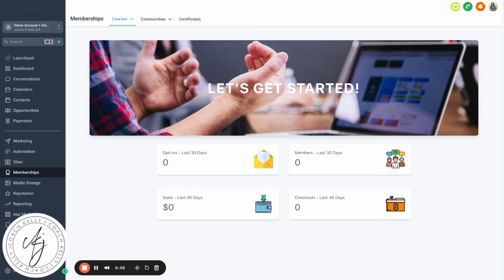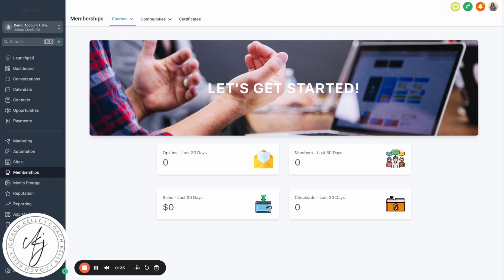Hey, this is going to be a tutorial on how you can edit and or add to courses inside of Coach Grow Solutions. So when you log in on the left-hand side, you want to click memberships. This is the tab that houses all courses, whether it's a one-time sale, a payment plan, or if it's actually a membership where it's like a recurring fee. All of those portals that contain information are housed inside of the memberships tab.